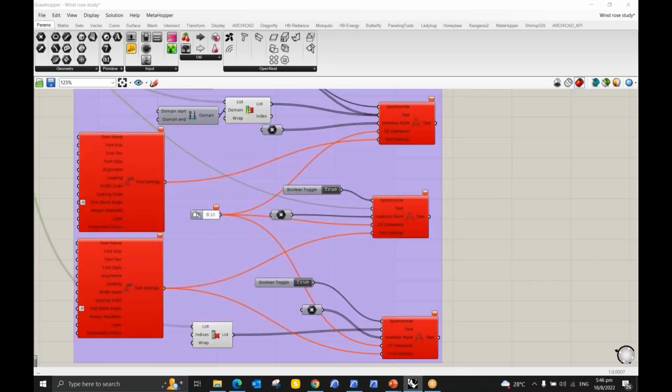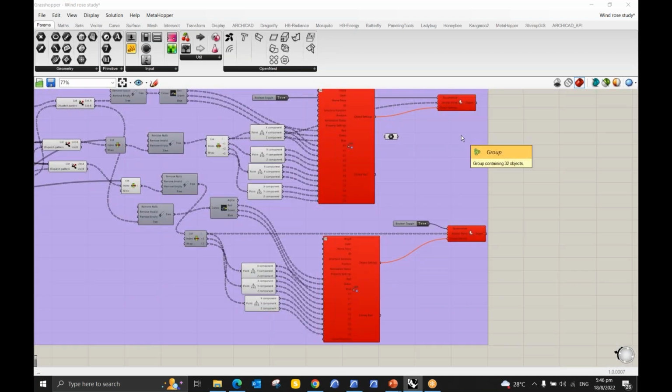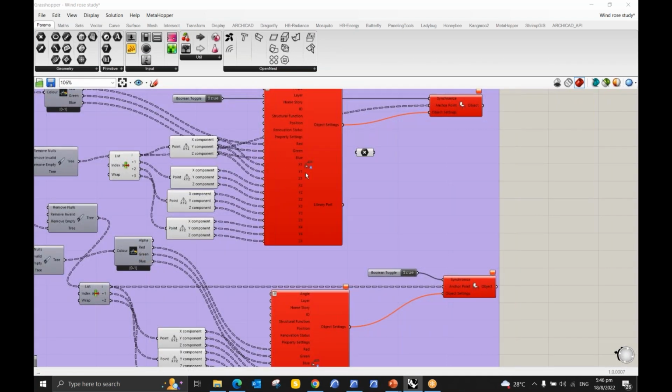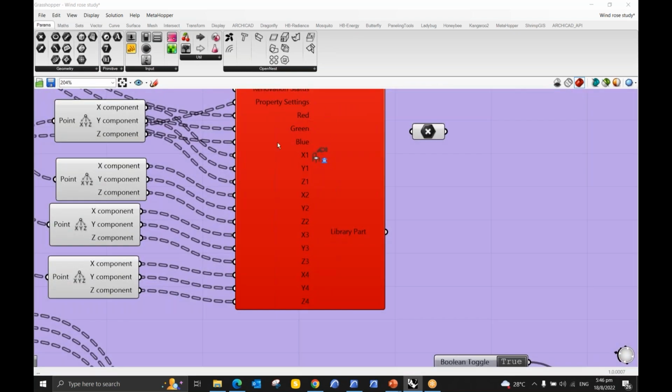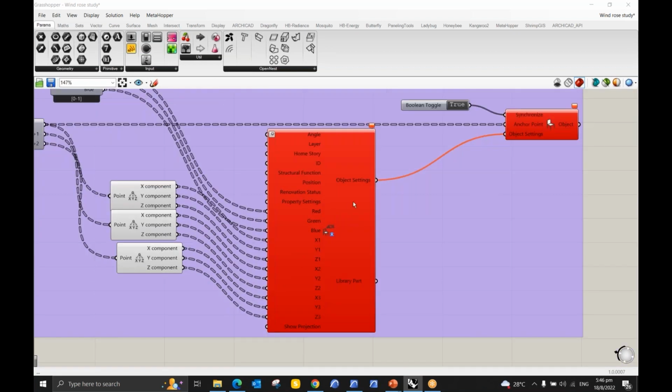So you can see all the text around the legends and then the description and all that, the directions, all are created using the text. And for creating the fills inside the legend as well as inside the graph, I'm using two different types of objects. One is having four corner points, so you can see here all the corner points are entered as coordinates here, and for three corner points also we have this object.